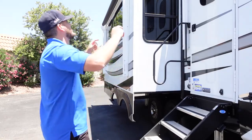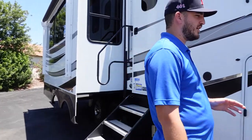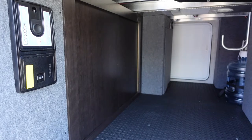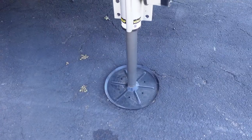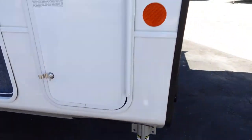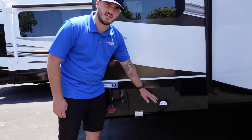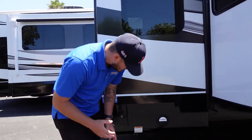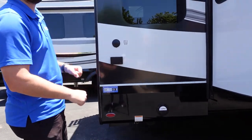This unit has two awnings for optimal shaded space outside for gatherings, as well as a huge through storage. It comes equipped with six leveling jacks on a hydraulic system to get you auto-leveled with the press of a button. It also has a J-port grill standing station — a mount that comes out where you place a grill and connect a quick-connect propane line for easy access to get those burgers and dogs rolling.